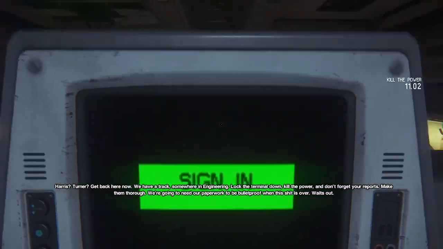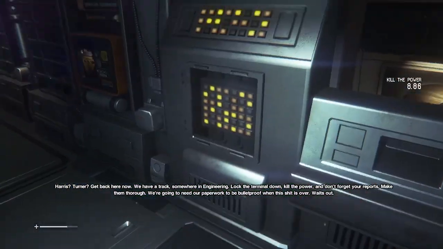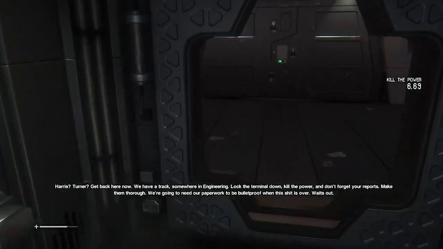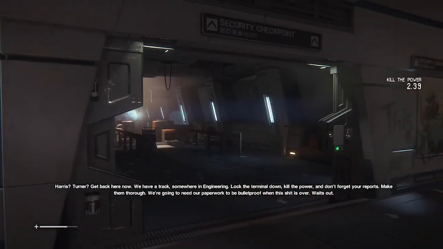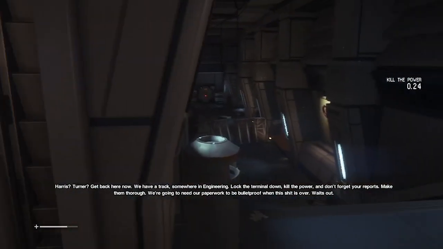Get back here now. We have a track somewhere in engineering. Lock the terminal down, kill the power, and don't forget your reports. Make them thorough. We're going to need our paperwork to be bulletproof when this is over.